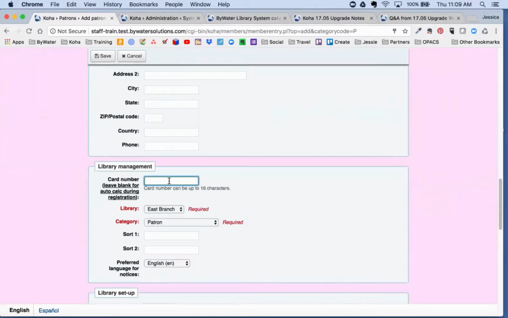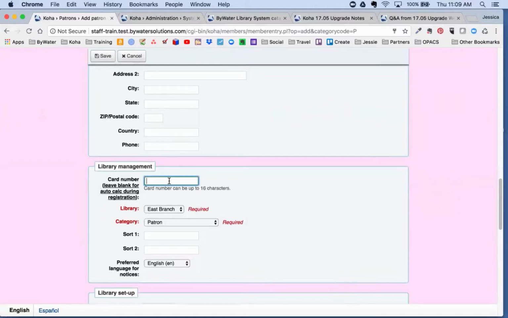For larger systems where you may have 2 or 3 circulation representatives at the same time working at the desks, or multiple locations, you could run into an issue where if you opened it at the same time, you would automatically get assigned that next number, and maybe 2 or 3 of you would have that same number.